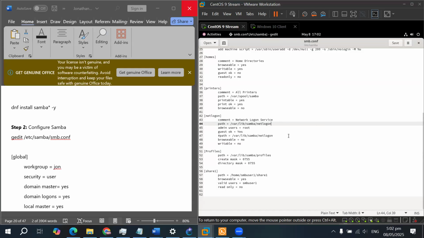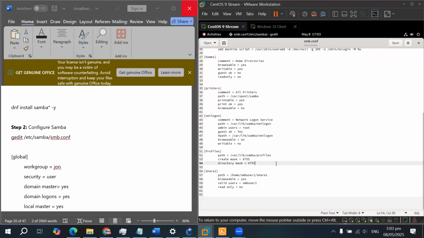It hosts files like logon.bat, like I showed you earlier. Admin users root, so root users can modify it, and then we allow guests as well.